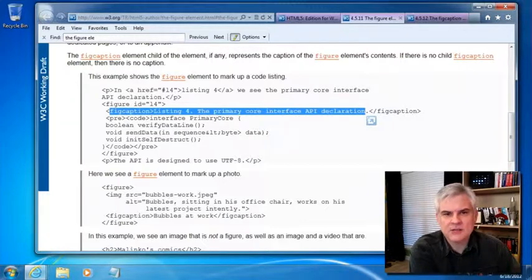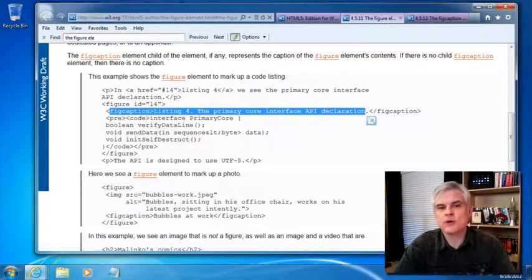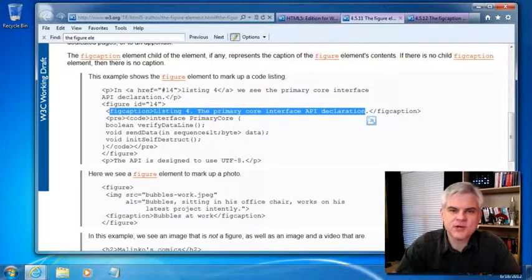And the figcaption element represents a caption or a legend for the rest of the contents inside the figure, just like we see here. Okay, so besides working with simple images, we also talked about figures and captions in this lesson. Let's keep moving forward. This is a very simple concept. Let's not spend more time on it than we need to.